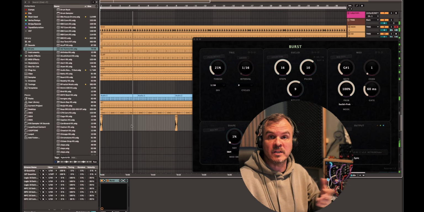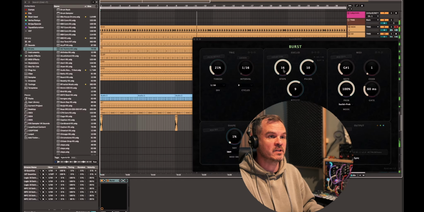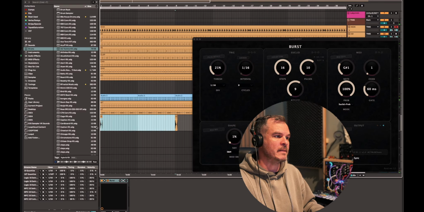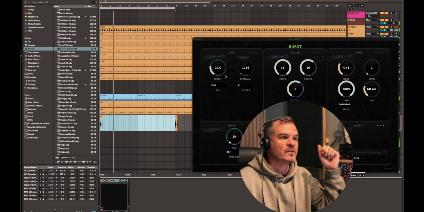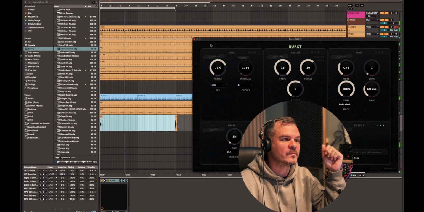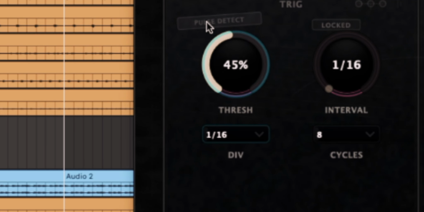And here it loops again because it got a trigger, and because it's 16 steps. So I'm going to make a loop here and show you what's going on. Here you've got your threshold, and it's tempo synced, and I'll get to it in a minute. What this tempo sync is, so serious.